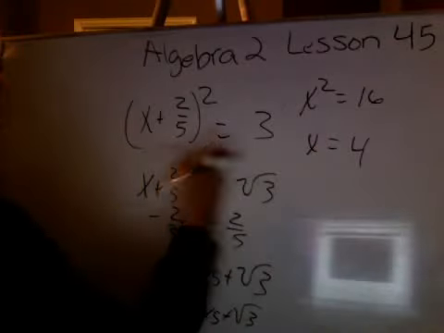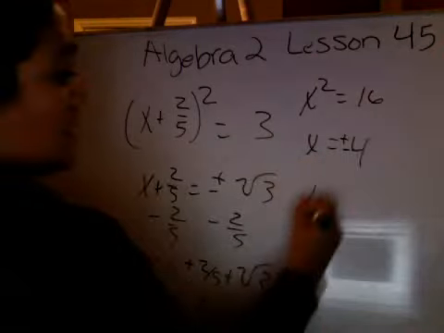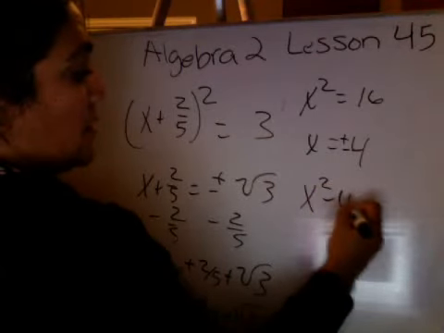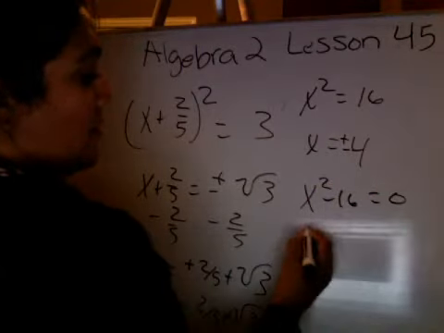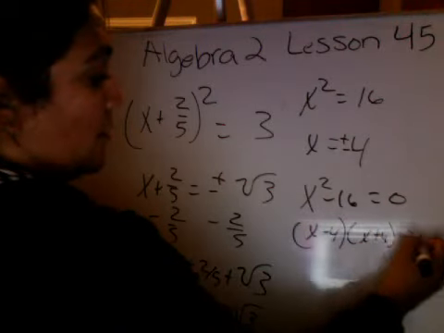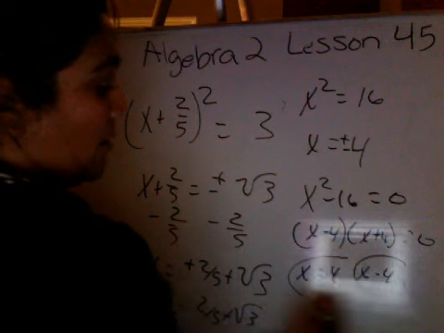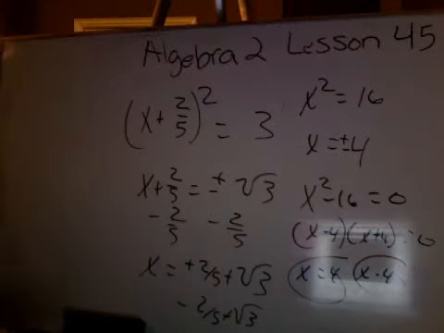Well, now because of our theorem, we know it's x equals plus or minus 4, because this is the same thing as saying x squared minus 16 equals 0. That's x minus 4 times x plus 4 equals 0. You set them both equal to 0, and that's why you get two different answers. That's why you get the plus or minus. So please note that and use that theorem.